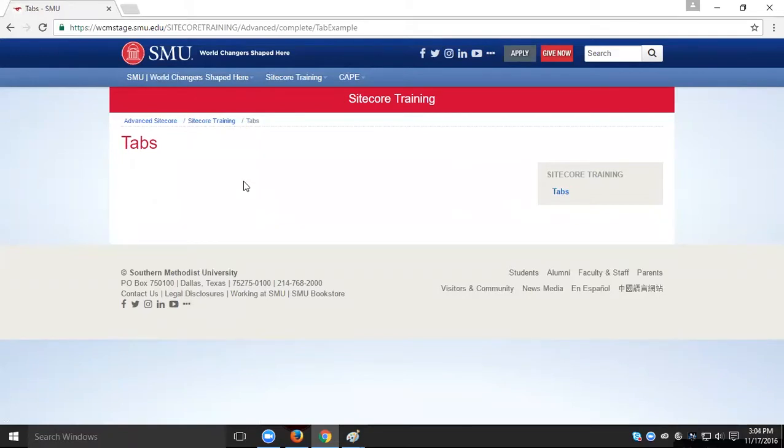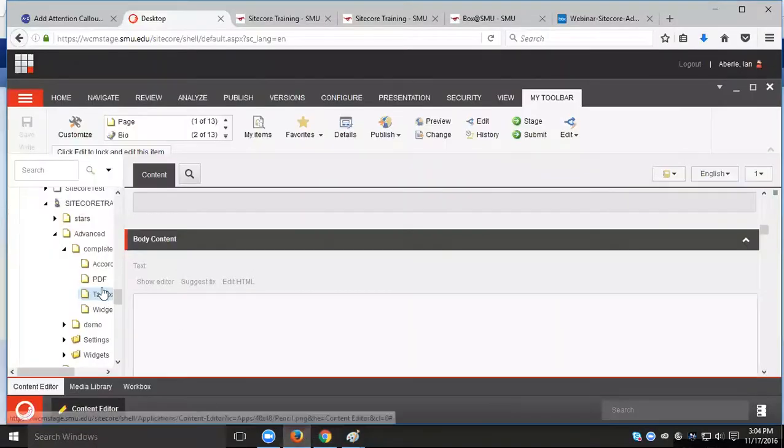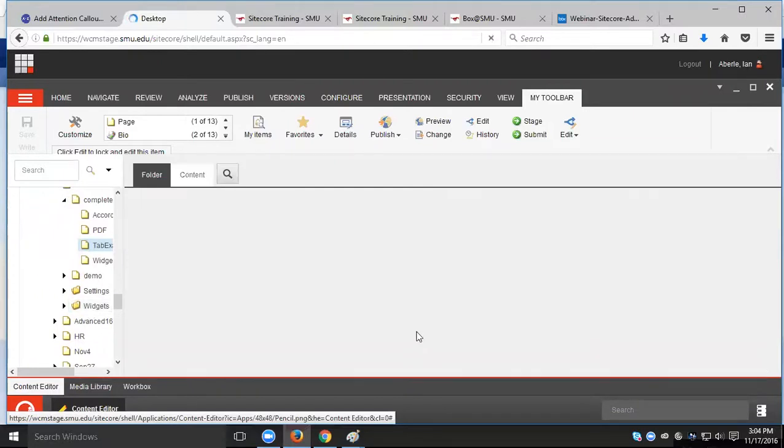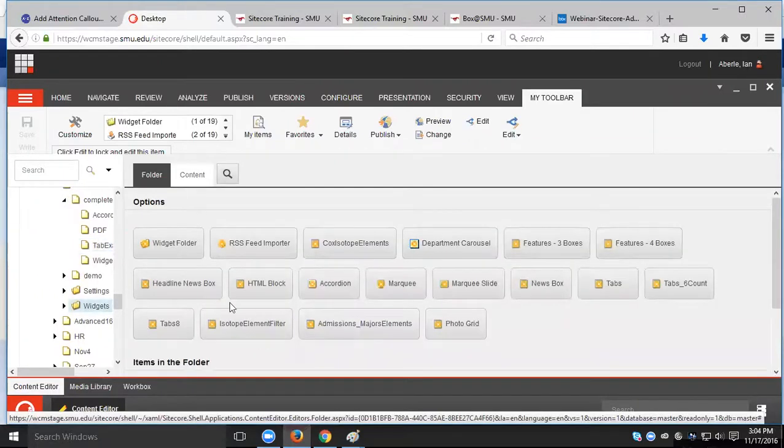This is also a great way to review your site before you make it live to see what content you've made available and what they're actually going to see when they're logged in. So in this case, I've clicked on this tab page and I don't see any of my widgets. And the reason for that is, unlike the stage, the widgets, and in this case it's in this widgets folder here, the widgets have to be published.